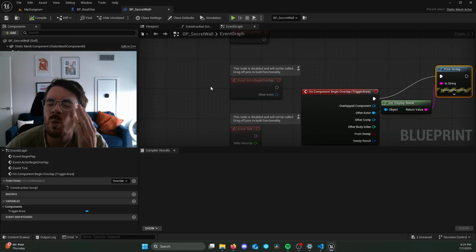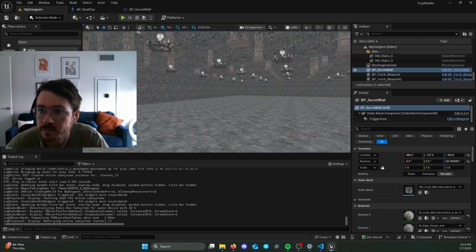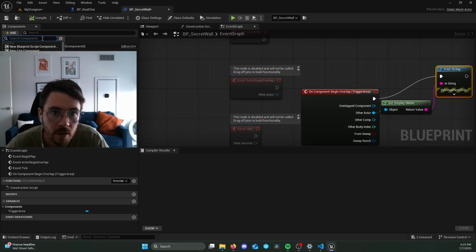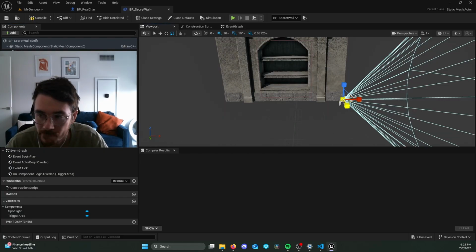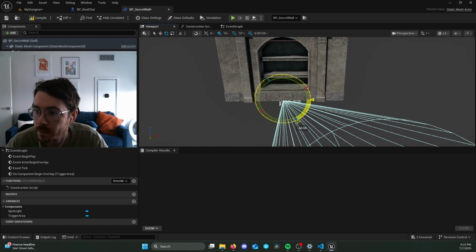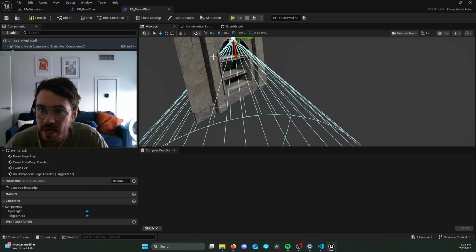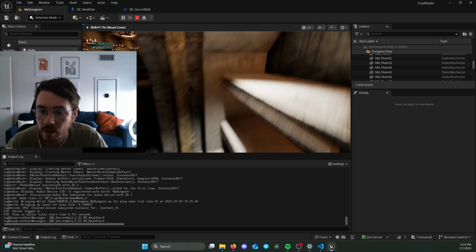The secret wall, because it's not the secret wall. Homie. Secret wall? It is the secret wall. Now I'm confused. Spotlight. Creepy secret wall. Oh, it is working. Okay, cool.